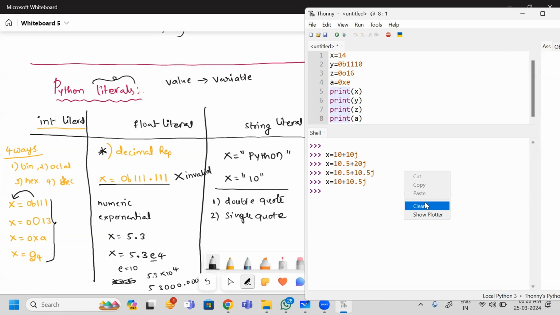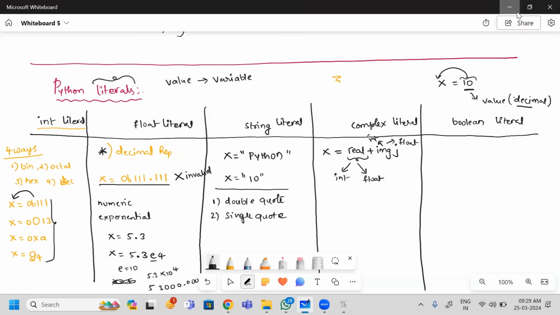So now let us understand how this will work. When the value is integer type, I will go for the real number, and next, I will go for the imaginary part. So when your real number is an integer type, then you can go for these types of literals: integer literals, octal, hexadecimal, binary, and decimal representation.